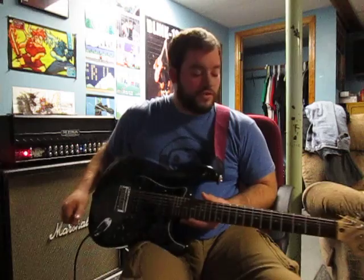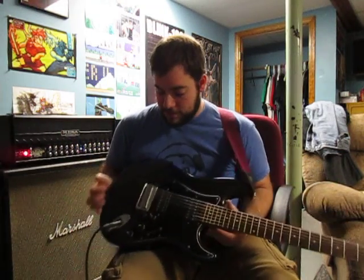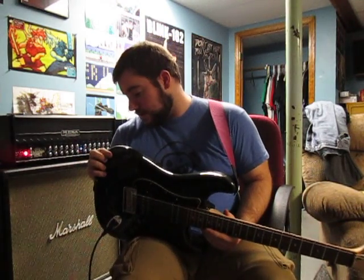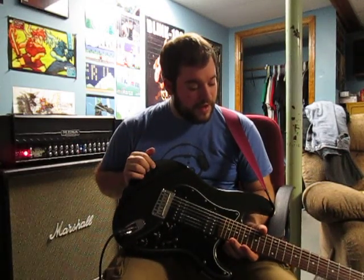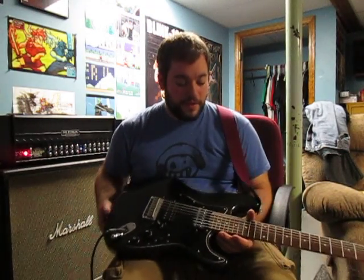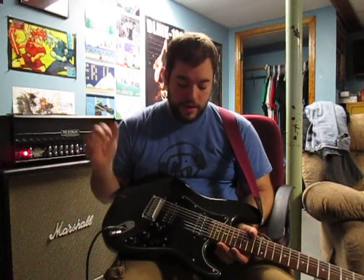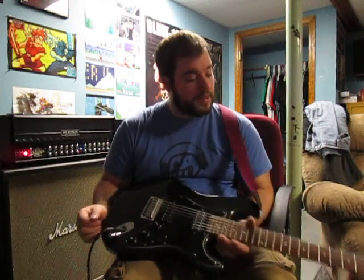And, you know, Strats are just one of those things that I can't help but love. They're just great. They're definitely my favorite style of guitar. And when I decided I wasn't going to get that, I was reminded of this one and how it was sitting on Reverb for a couple months, and I just had to do it. So I'm definitely happy I did go through with it.